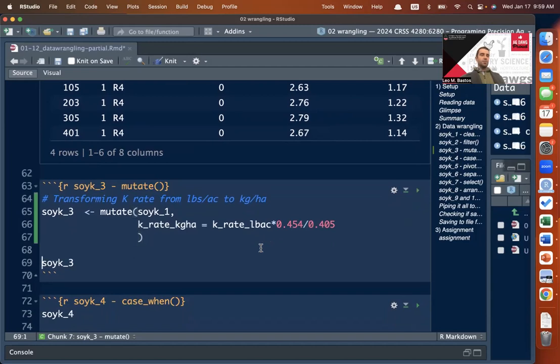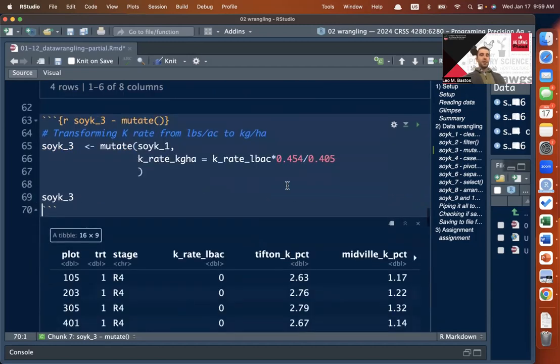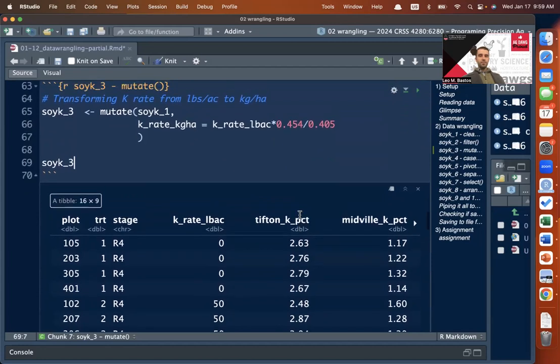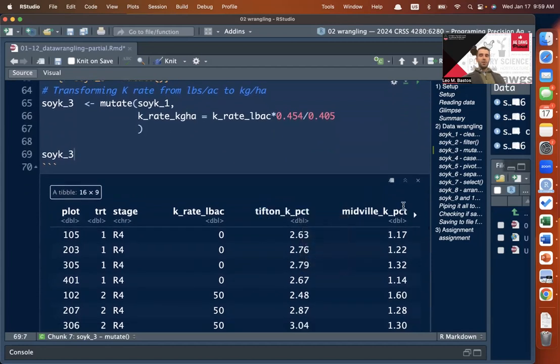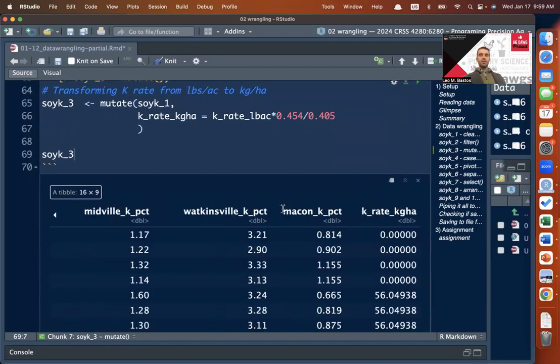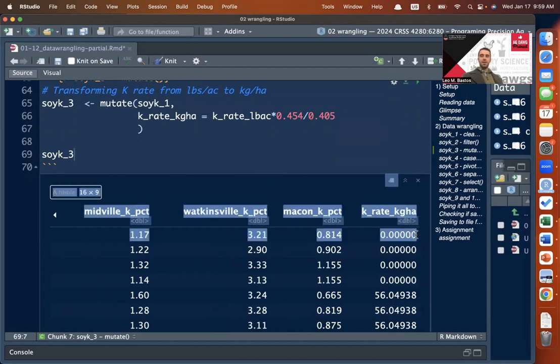If you go ahead and run this chunk and print soyk, it's going to show you the data below. You're going to have to click on that right arrow button to see the column, because the one that creates it puts last. So here it is, our potassium rate in kilograms per hectare. One thing for you to notice is that this column has many decimal points here, right? So it has many spaces after the point here. And this is really not what we need. It's not really useful to have this specificity on this column. I really just want to know 0, 56, and so on.